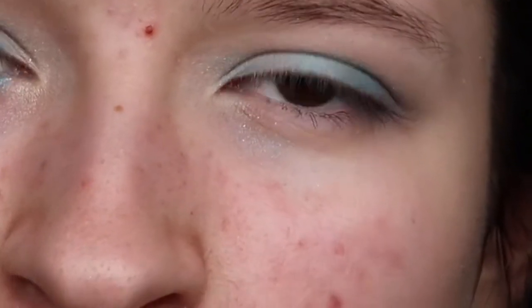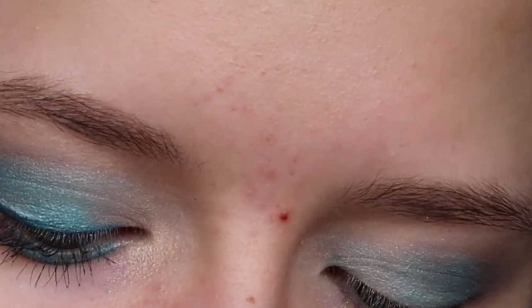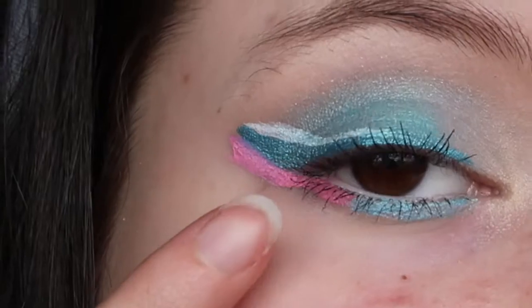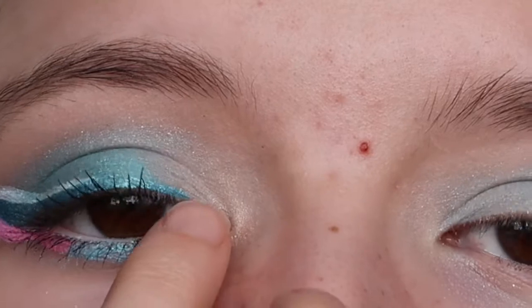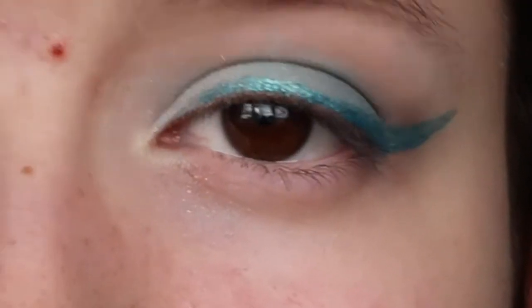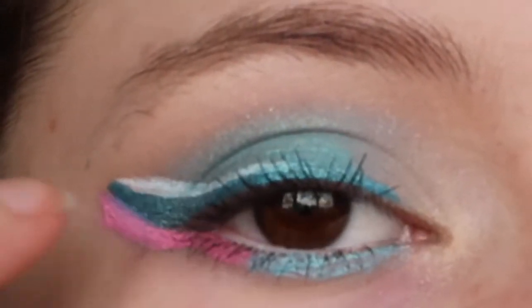Now for the tricky part — the eyeliner. I'm not quite sure how well it's going to go on the left side because I'm not as good with makeup on my left side. I'm using the Barium Eye Define in the shade Aqua. We're just going to do it like I have done here, taking it to about that point — I probably took this a little too far. We don't want to go all the way into the inner corner. Now I'm going in with the Maybelline Master Ink white eyeliner, just going above where we put the blue.